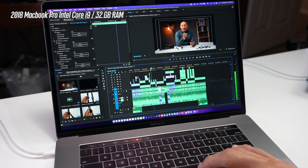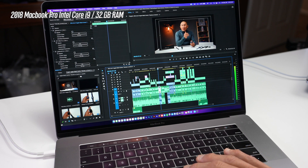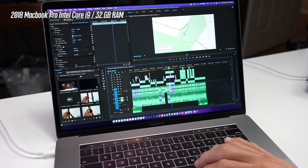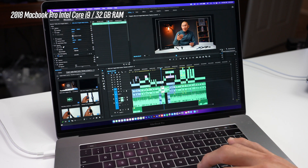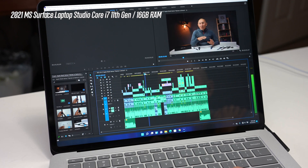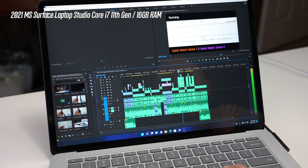Let's start out with scrubbing — these are files straight out of the cameras with no proxies created. With the Core i9 MacBook Pro, it does an okay job: it refreshes the program monitor fairly quickly when moving throughout the timeline, and playback generally happens pretty instantaneously. Where I see this machine struggle is with screen recordings, where it takes a couple seconds to refresh the program monitor, and playback takes a few moments to happen — even at half playback resolution. With full playback resolution it's still pretty good, but a little bit slower. And then with the Microsoft Surface Laptop Studio, scrubbing was not bad, but you can see some choppiness in the program monitor — nothing that would slow down my workflow, but it's just not completely smooth, at both half and full playback resolution. What I found kind of interesting on this machine was that screen recordings refresh rather quickly and also play back nearly instantaneously, where those clips on my i9 MacBook Pro were quite a bit slower.